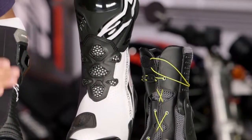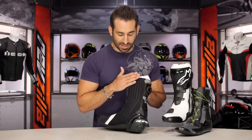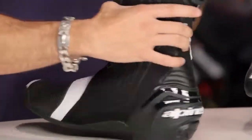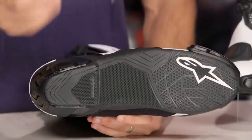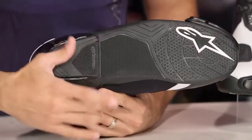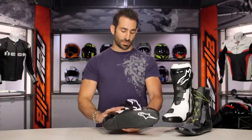If we look at the interior, again, your Clarino, you have that microfiber, which is going to create some heat shield as well as grip against the bike, a nice point of interaction here. And we can look at how the interior, the medial side, comes together. The other thing before I get into the guts is they did update the midsole here, where it's going to interface with your pegs if you're standing on your pegs. In my opinion, the way I ride, I'm on the balls of my feet on the pegs. So again, updating this area, I'm not sure how much value it really creates there, but again, giving you a different texture, changing the durometer slightly. Again, just iterative improvements as we move forward.